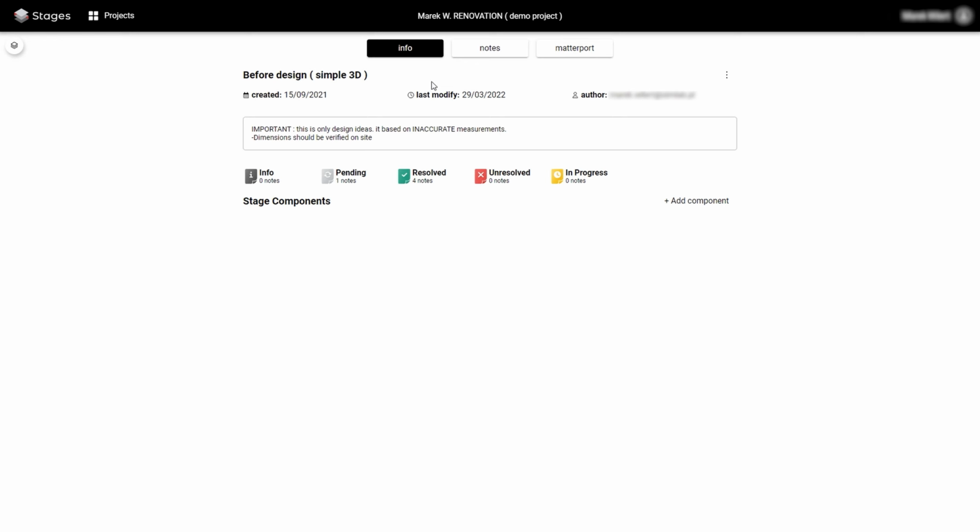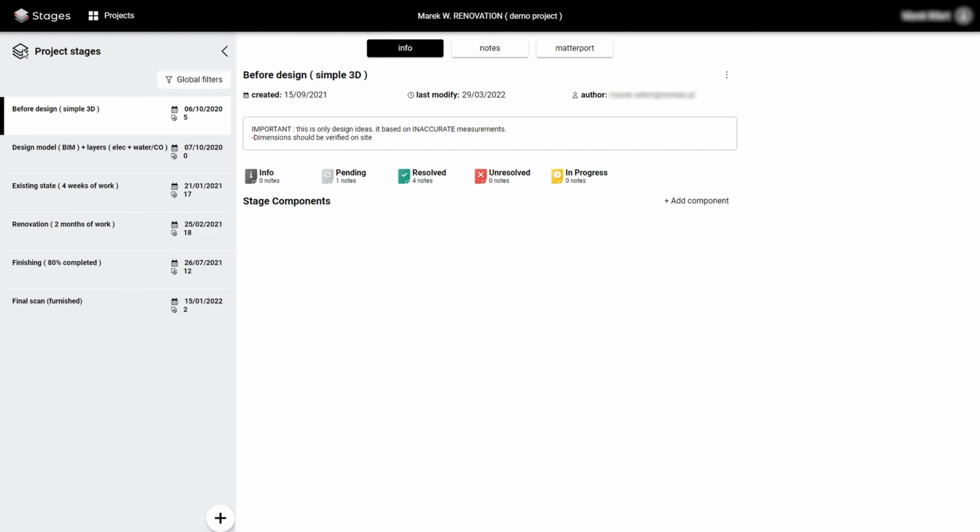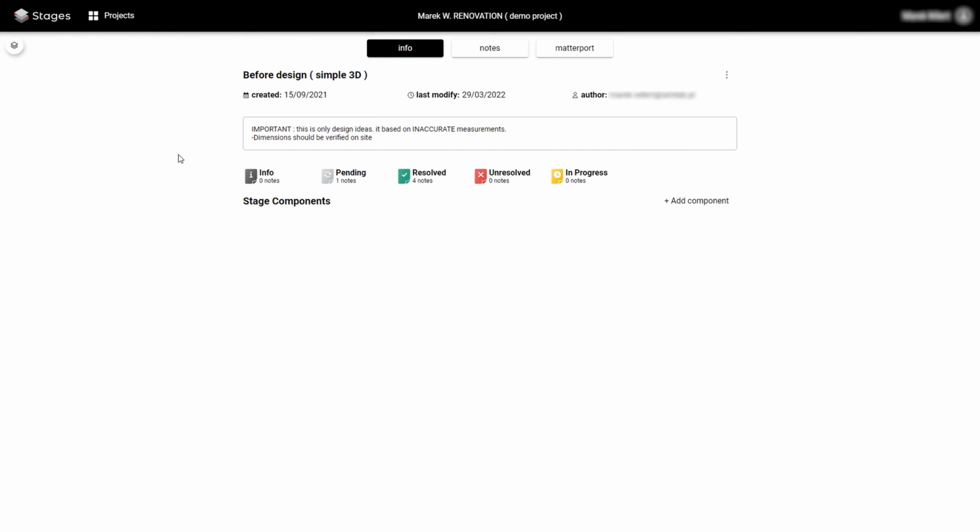The info button selected shows you the vital info and description of the selected stage, including an aggregate count for notes and issues and their particular statuses for that stage. Currently, the web and mobile editions support the Matterport 360 Showcase components. Clicking the Stages stack icon on the left will open the list of stages in your selected project. To close the list of stages on the left, click the arrow at the top of the list to hide it.